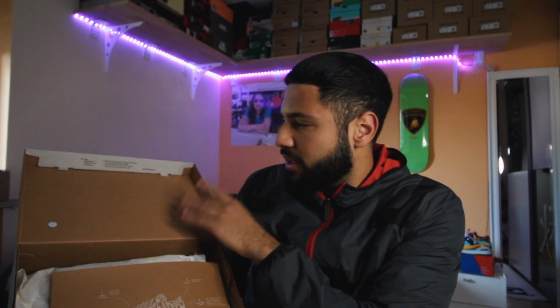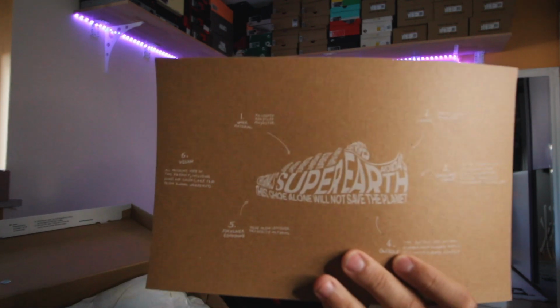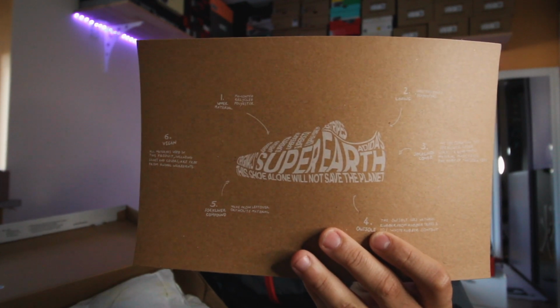So we got a special thing over here which says what the shoe is made of, a few recycled materials and all that. You can just stop the video and look at it. But yeah, we have a few things. The wrapping paper is normal, nothing really special about it. You have the Adidas on it. But the shoe is really, really special, guys.